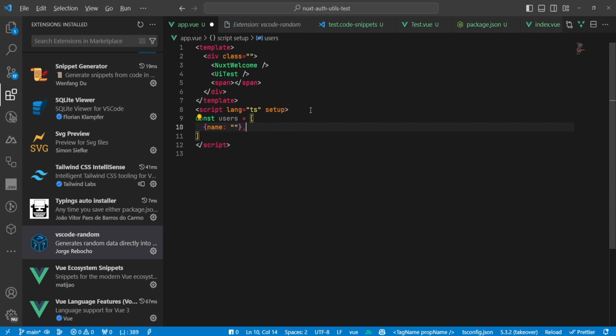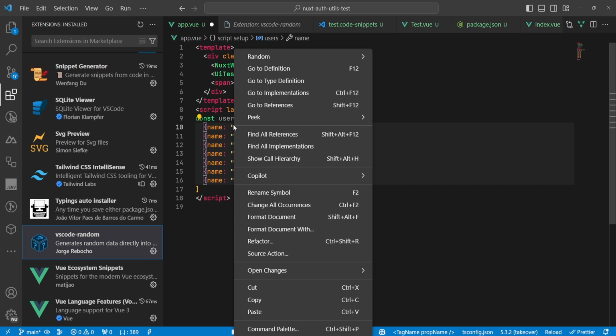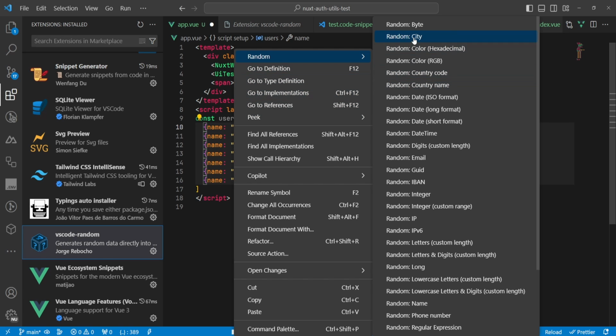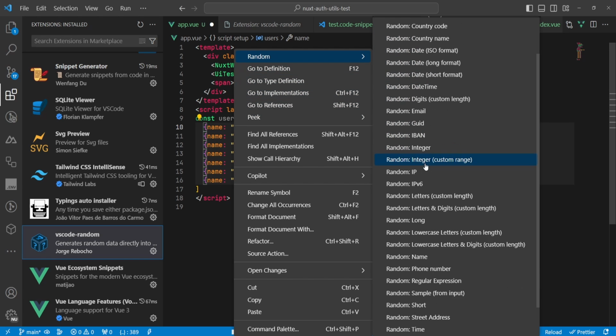Instead of coming up with these names on my own, I can just duplicate this, and in this slot I can then come here, put the cursor in each of these, right click, say random, and I can get a name.